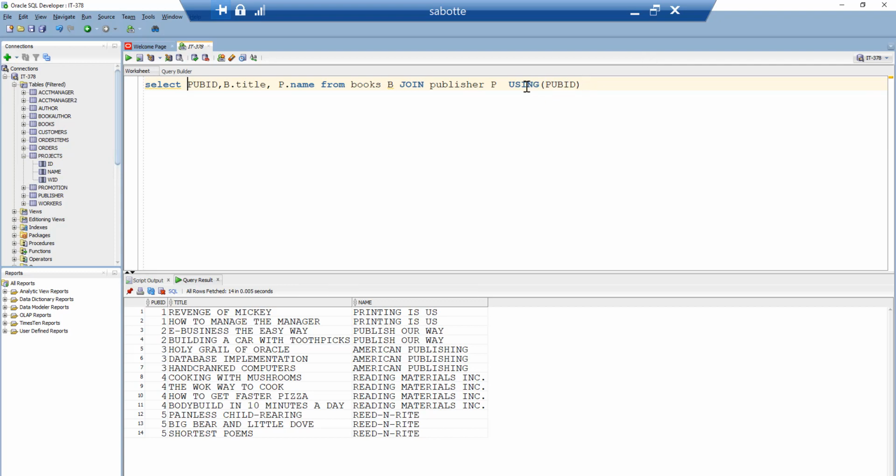So if you use the using keyword, this column that you are using in the using keyword, you cannot refer to it using an alias because you know that you have it in common, so you just need to use the name of that column without an alias. Same thing if you use natural join, if you want to display that column, you do not refer to that column using the alias of a table, because we know it's shared amongst both tables. In this case, you will just use the column name directly.